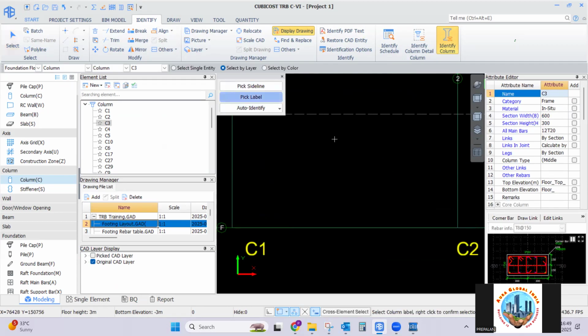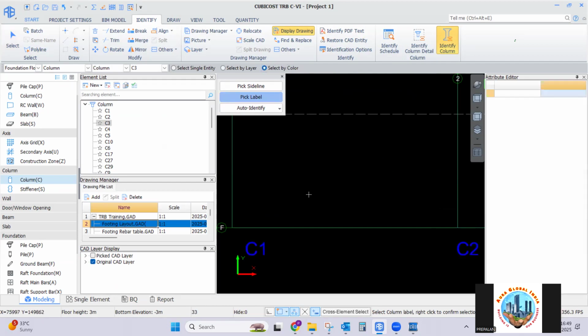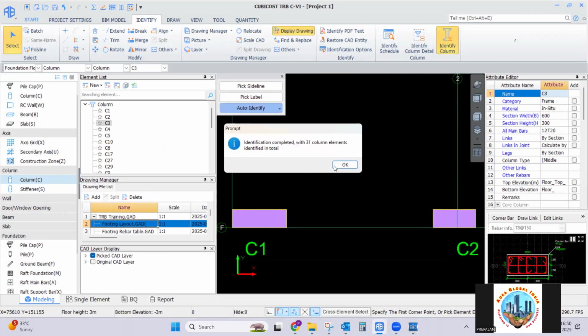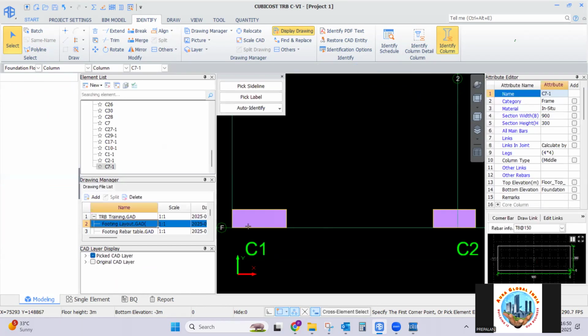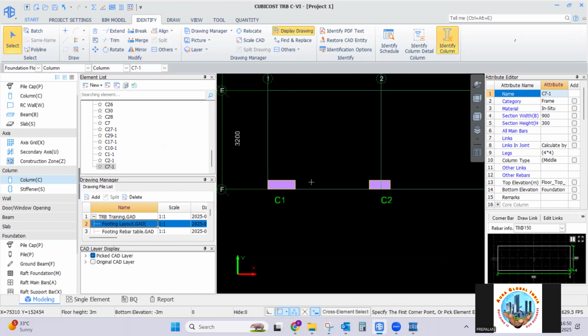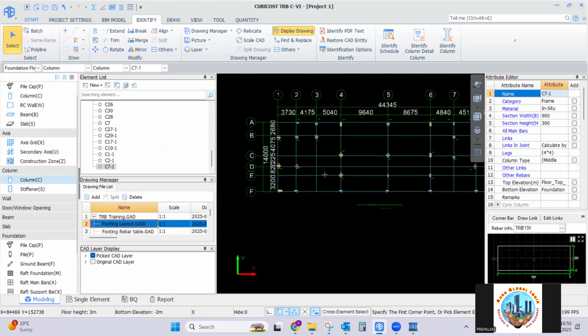pick label command. So you know already that based on the color we need to identify. So this is my column label. Then when I say auto identify, so all the columns wherever it is matching with this label and this element, it will come up with the rebars. So I can calculate.